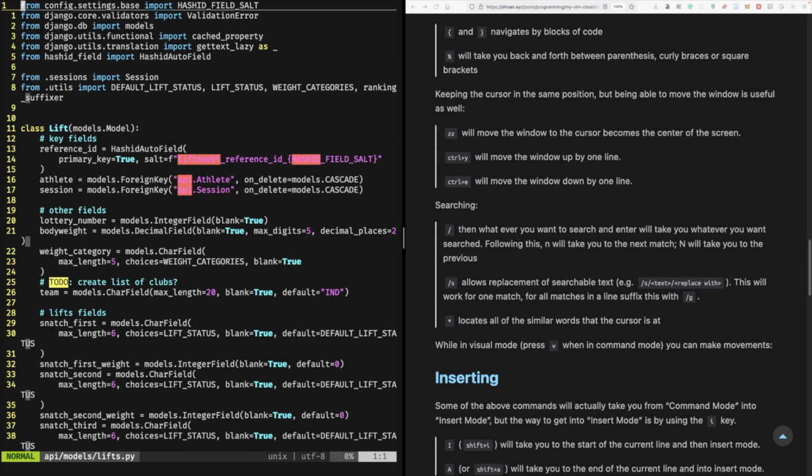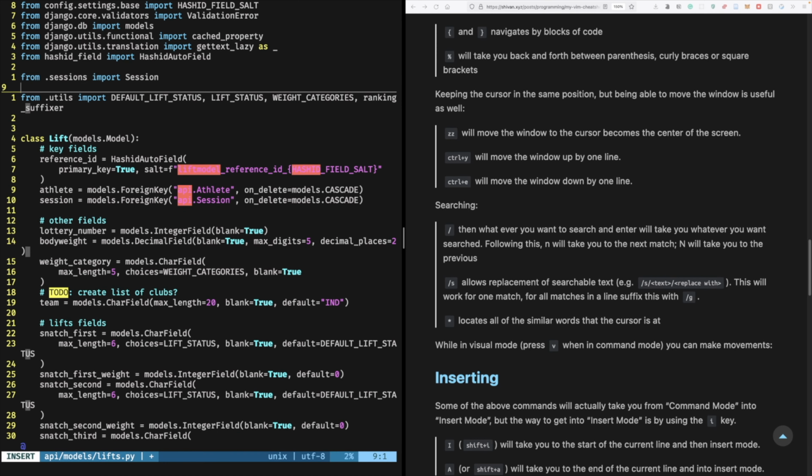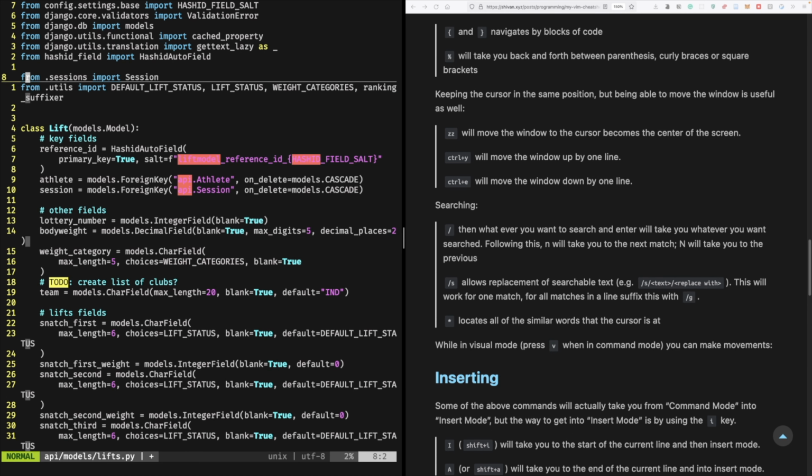Okay, let's say I want to do some renaming. So I want to rename this session thing. Now this can be quite dangerous because you could have a file that has the same name, like session lift, or a variable with session lift, and you just want to change session. It'll also change this as well because there's no context. So that's quite important to understand. This is actually quite dangerous, but it's a way of being able to replace things.